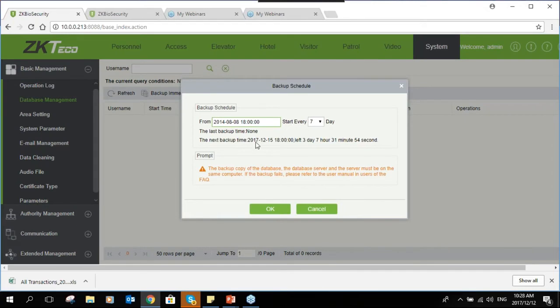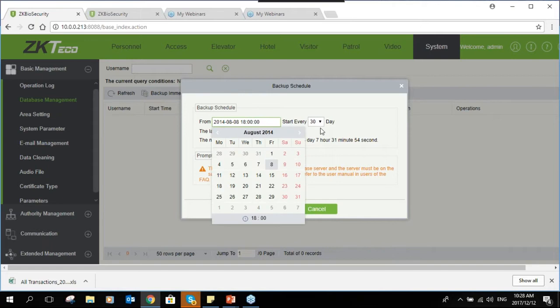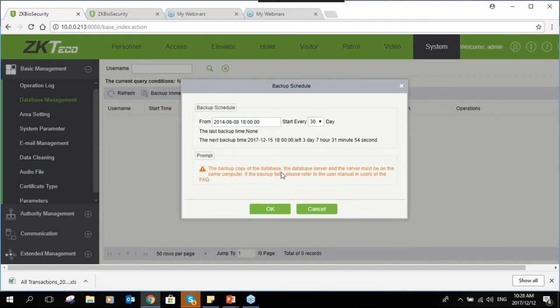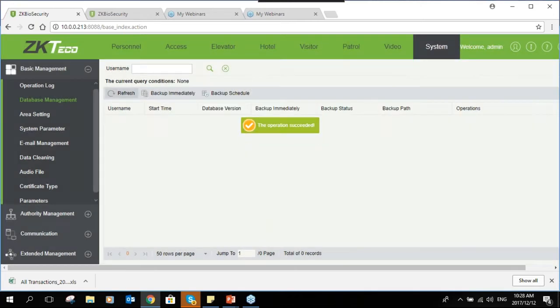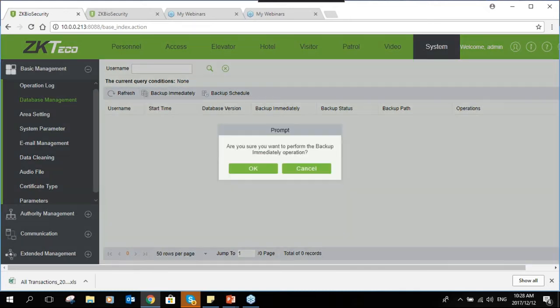Here you can select how frequently your database is backed up automatically: after each day, after 3 days, after 7 days, and after 30 days. Then you can select what time it should start the backup. Once you have selected the frequency, the backup will be processed automatically. And should you need to do manual backups, you can do it from here.